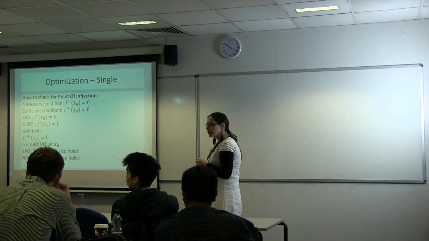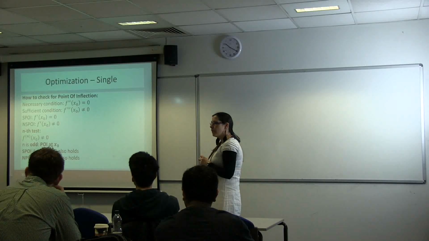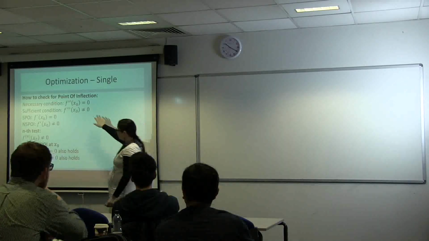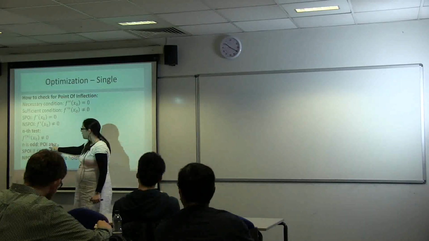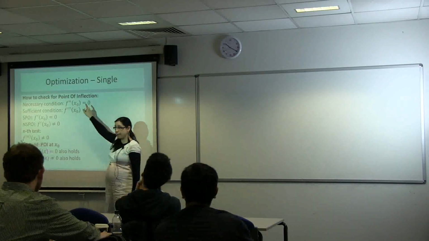So both points of inflection, the stationary and non-stationary one, won't be 0 at the third derivative. Either the third derivative won't be 0, or the odd number of derivative if you needed to go for the nth test. But they are both 0 at the second. Yeah.